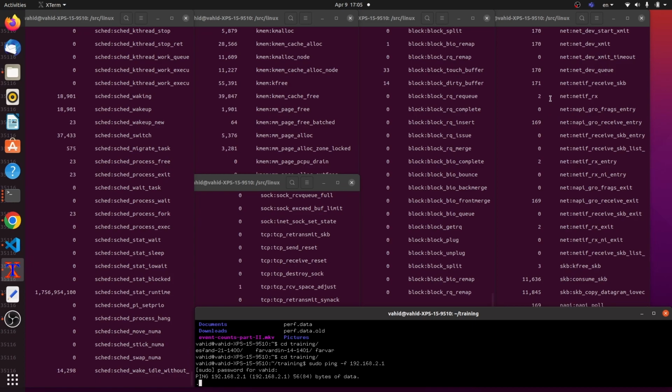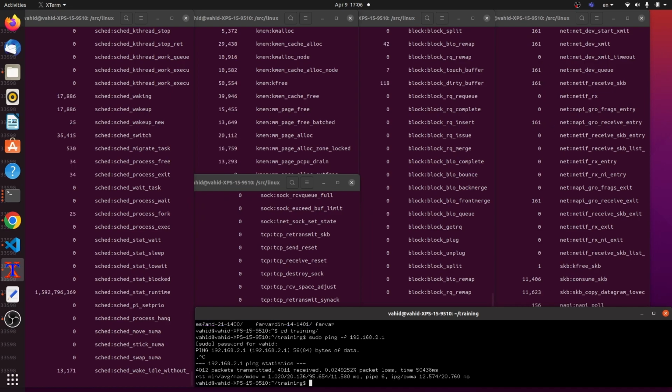Yeah, 170 something. This means that my ping is basically touching those points. So it's not touching a lot of things in the other subsystems. Well, yeah, definitely you have to allocate memory. Definitely you will have some block IO going on because of the memory that you're using. So you're actually paging in and out. As a result, you might page out to the disk. Not going to get into the details, but you can see a markedly visible count showing up for these entries. So these are the events that are involved there.